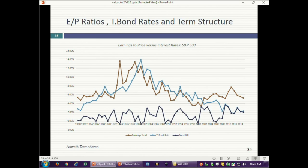But I have 3 different series over time. I could look at this graph till my eyes fall out. But if your question to me is, are stocks cheap or expensive today? There's no way looking at this graph is going to let me answer that question, right? Because depending on my prior biases, on the one hand, on the other hand, and I don't want to go there. So this is something that I suggested early on in the process. When you're doing pricing, the tool that you need the most is statistics. Right? Because statistics was designed for this.